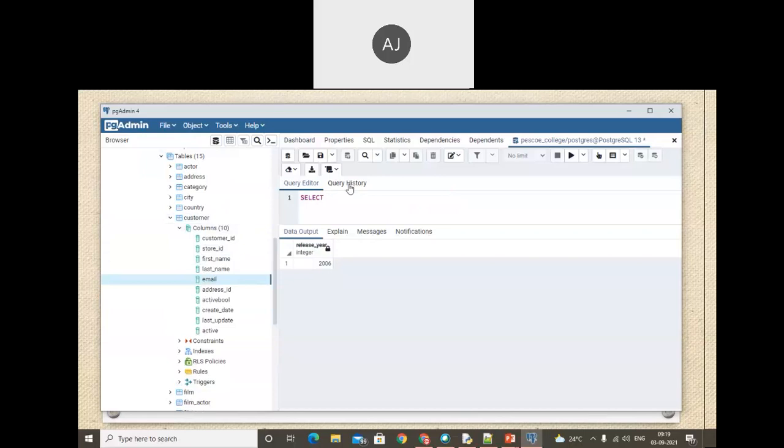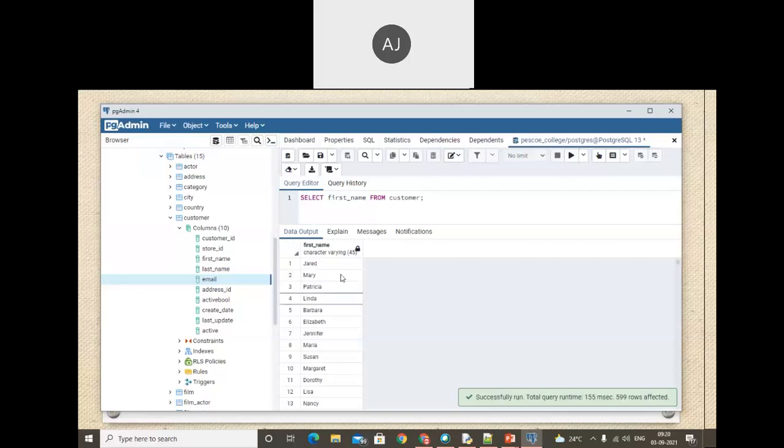Here I'm using select, and then I want to retrieve the first name from the table called customer. It returns the first name, so I will check it.